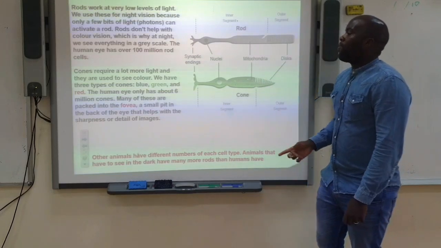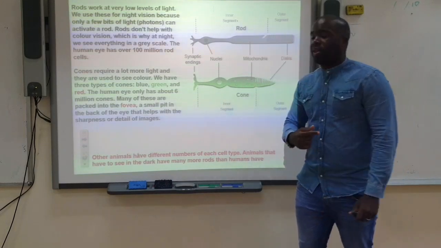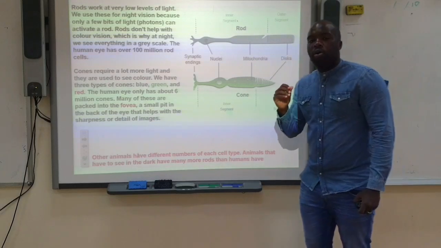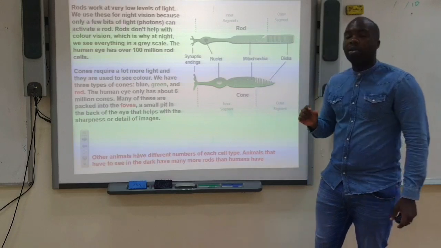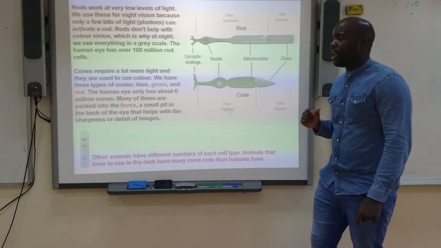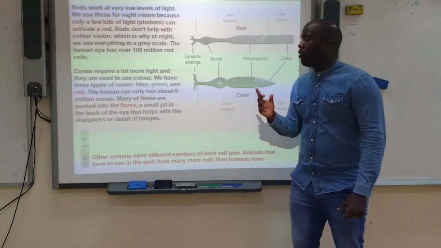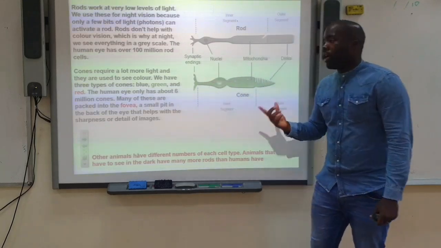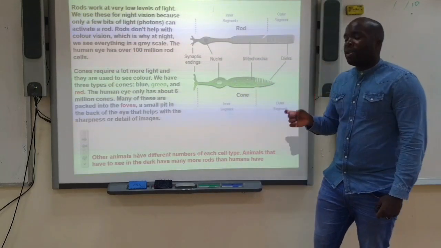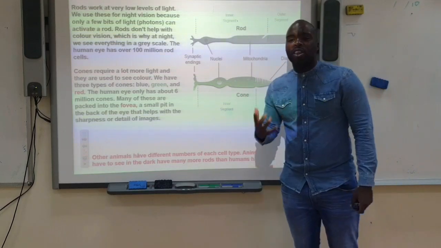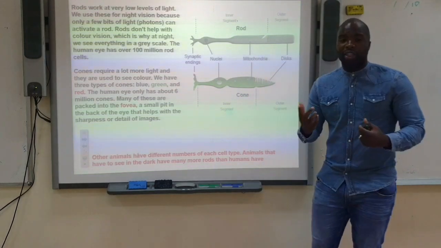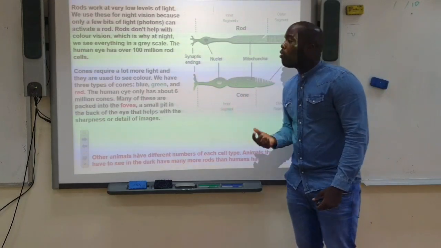All right. Now, on the other hand, we have our cone cells. There are a lot more rod cells in the retina than cone cells, but the cone cells help us see in color. We have 3 different types of cone cells: our blue, our green, and our red cone cells. In the middle of the retina, there's a little spot known as the fovea, and the fovea is packed full of cone cells.